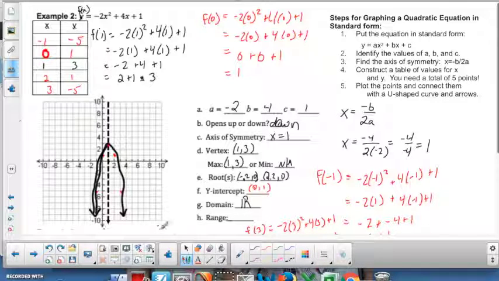The range, remember that to do the range, we start at the bottom. Well, you just saw there is no bottom. It goes to negative infinity. The height, though, the highest point we have here is that y value from the vertex, which is 3. So my range never gets to negative infinity. It does equal 3. So that's all my information about that.